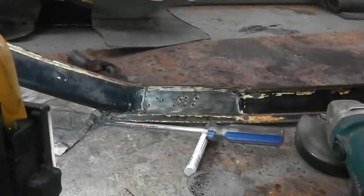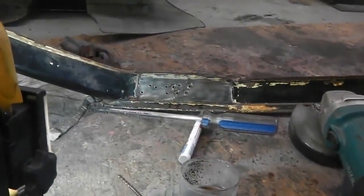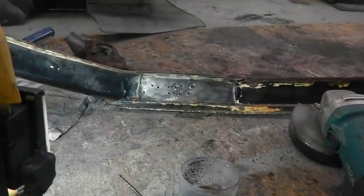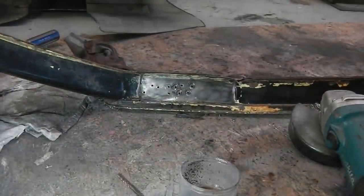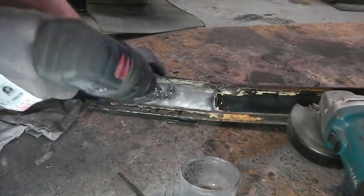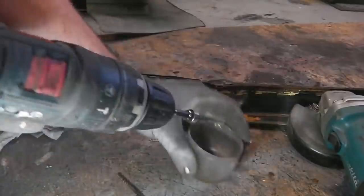Okay, starting these drills. Watch, my foot's caught the camera tripod. Just take these out. It's a bit of a job, but it's not too bad.